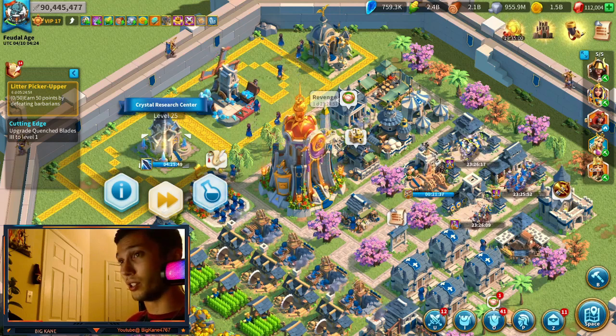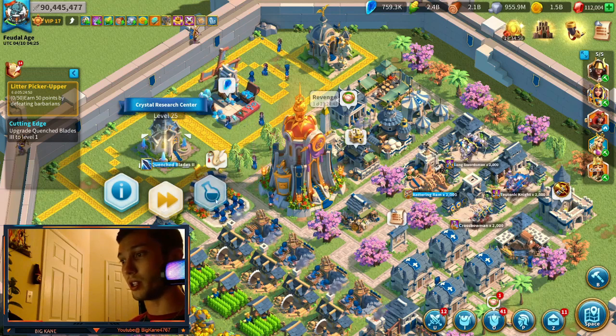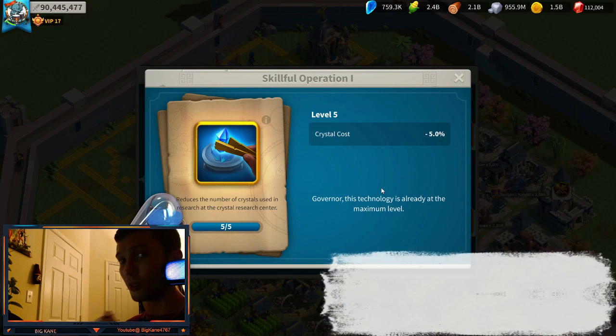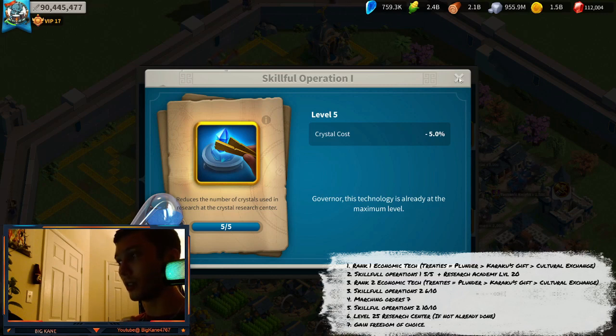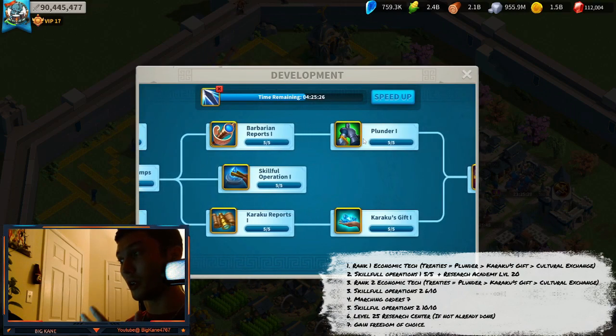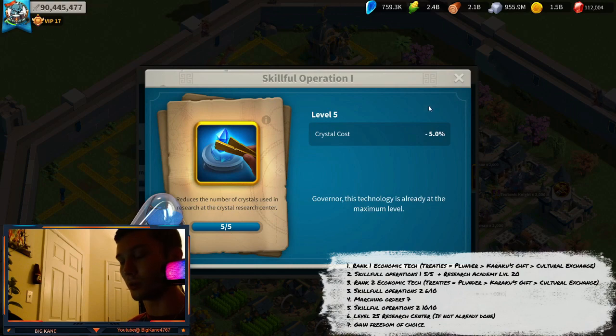You'll actually need level 20 to unlock Skillful Operations 1, 5 out of 5, which, if we hop in here again, is still your number 1 priority as a free-to-play. However, this is where it gets a little strange, because you're not going to just be able to have crystals to go in and get this very first thing. What you're going to be able to do is farm a bunch of barbarians, and this is where Plunder actually becomes almost more valuable than Skillful Operations.